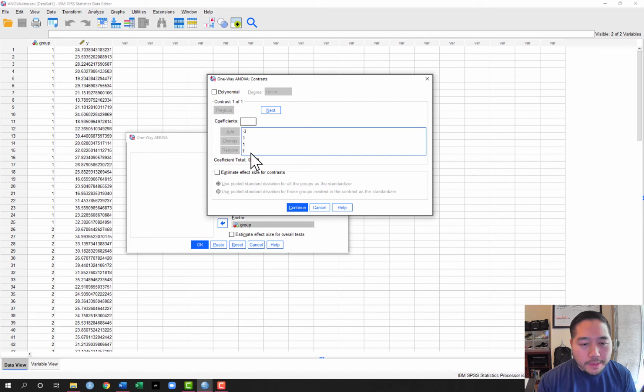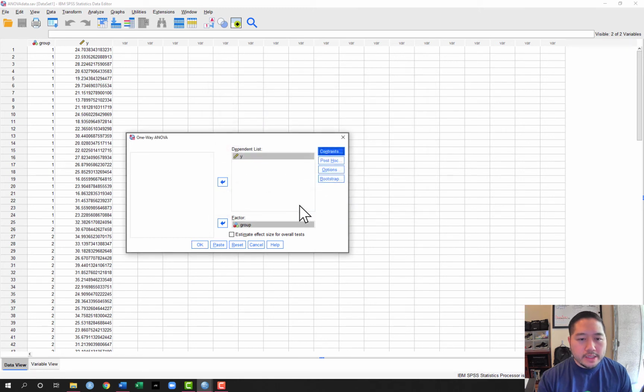Now, because I want to compare control to the combination of the remaining groups, these 3 remaining groups must add up to 3, which is what our control group is set to. So -3 versus positive 1, 1, 1, the sum of 3 gives us the comparison between our control group and the combination of the treatment groups.